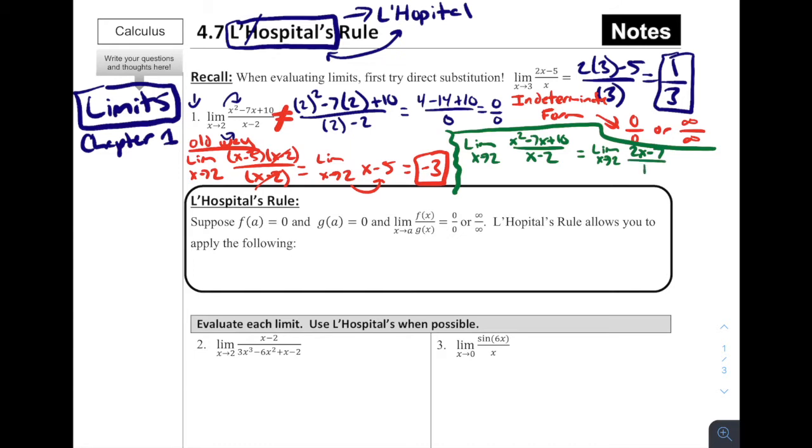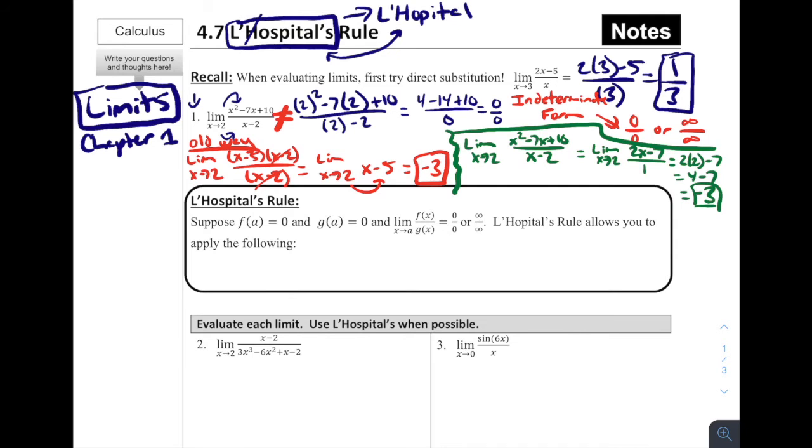Now, once we've done this L'Hopital's rule, which allowed us to simplify this limit, we can try direct substitution in again. We're going to plug 2 in for that x and see what we get. That looks like 2 times 2 minus 7, which is 4 minus 7, or negative 3, just like we said over here using our old way. This is nice, certainly in problems where you just can't factor, where there are no easy factors to deal with, but notice that it gets you the same answer with this different way.